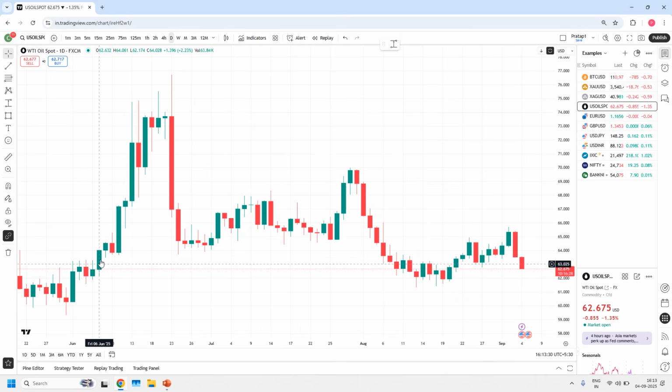See here, the prices moved in a narrow range. That means in this area demand and supply are equal. Now all of a sudden we have seen an imbalance in the prices. Earlier prices were moving in a balanced way, now all of a sudden we have seen imbalance. And this imbalance confirmed there is institution participation in this area. Let me draw.